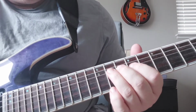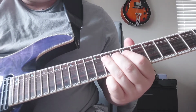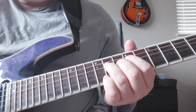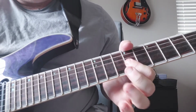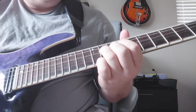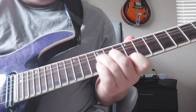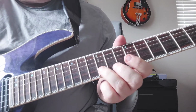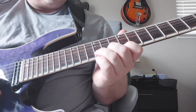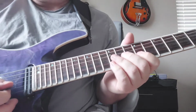So you're bending on the 11, catching the 9, pull off. All right, so that's that part, and then so that's just basically 12th fret on the B string, and then on the E string in the 9th, and you're just bending these up and hitting both. That's my version of what I would play there.